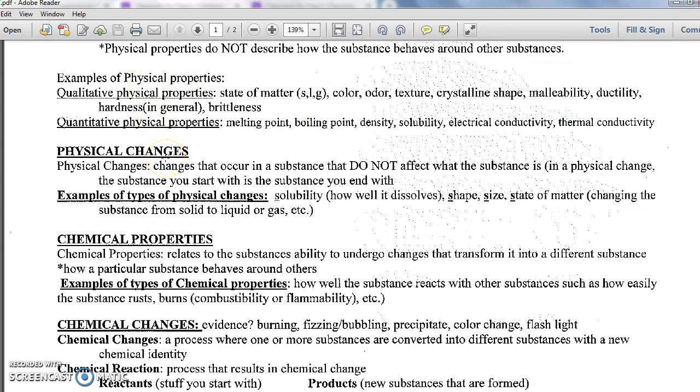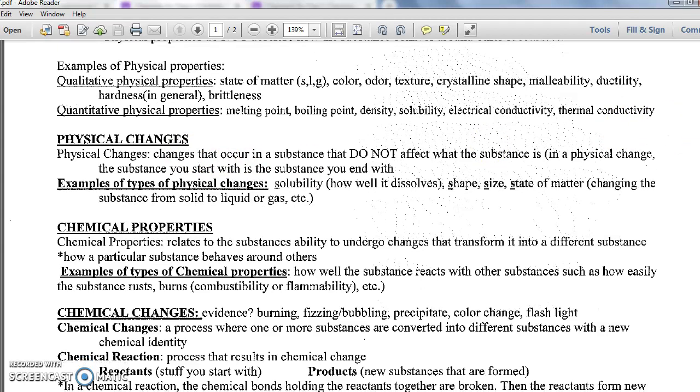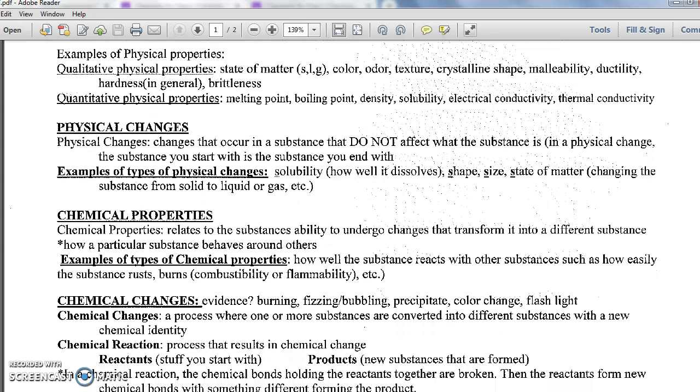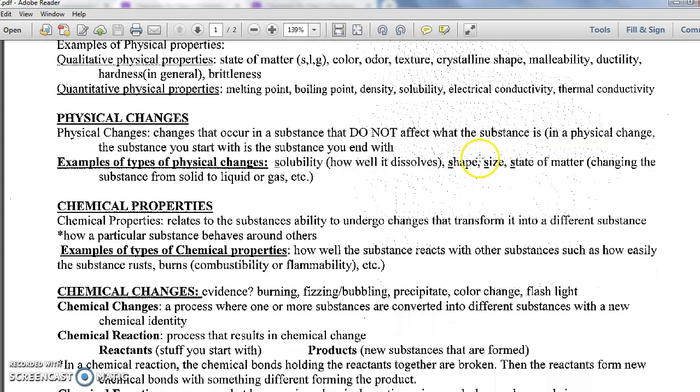We said physical changes involve changes that are impacting a substance, but when you're done, you have the same stuff. An ice cube melting to liquid water, you have water. Liquid water heated up till it begins to boil or go from a liquid to a gas, it's still water. It's just water vapor. Physical change, that would be a change in the state of matter in this case.